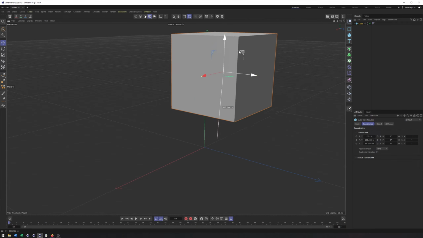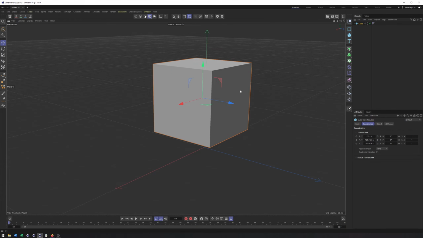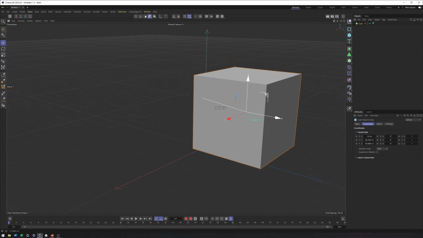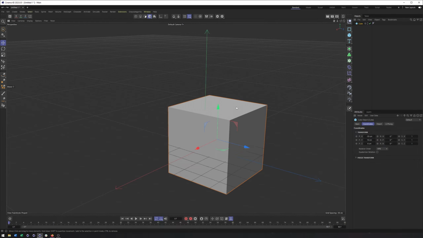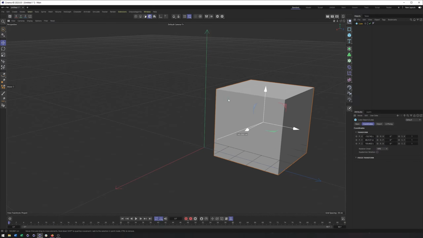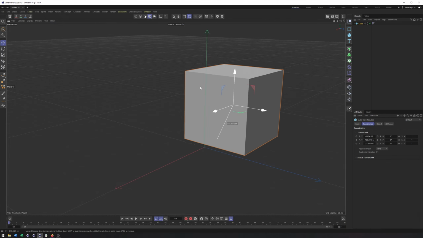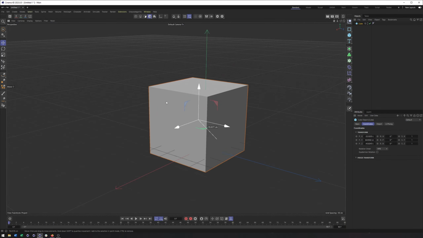There's nothing wrong with moving things on 2 axes, which we can see right here. That's what's happening as I grab that corner and move this. What we don't want to do is move things on all 3 axes, and that happens if you just click on and drag the object. Notice how all 3 handles are white.